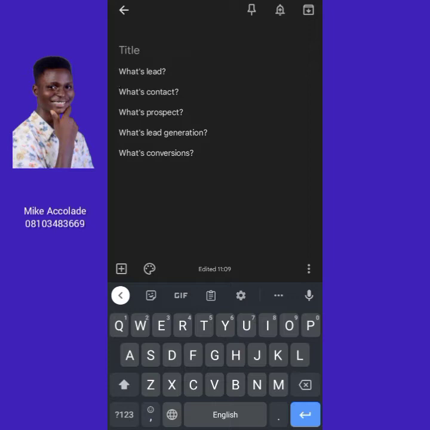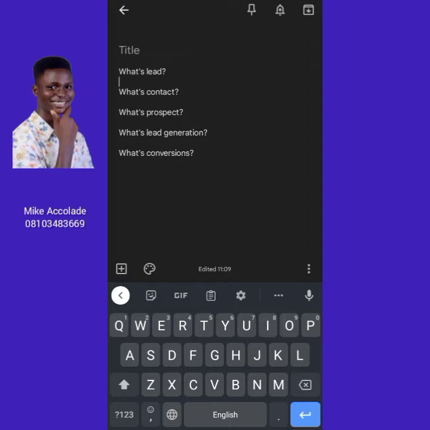Then what is lead generation? Lead generation is the whole process of turning a caterpillar into a butterfly, you grab. So the process of getting those leads, getting those contacts, everything that you be doing, is so that those contacts come to you themselves without you chasing them, without you running up and down saying, I got your number, blah, blah, blah. No, that's not lead generation. Lead generation is just you offering them something so that they can come to you themselves. They willingly come to you. They say, okay, this is me, take my phone number. This is me, take my email address.